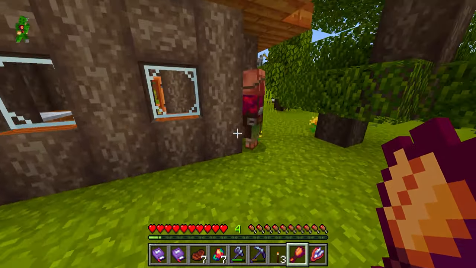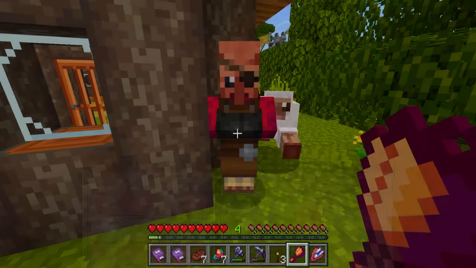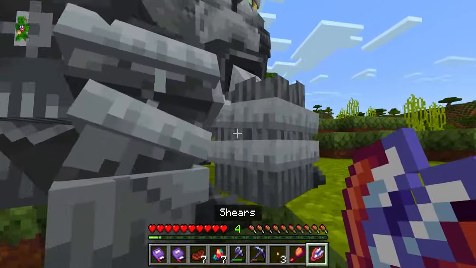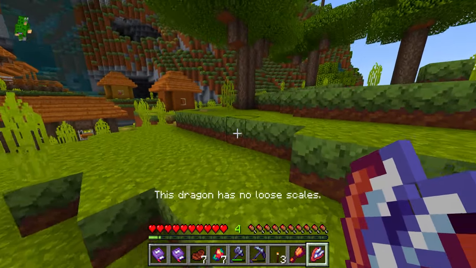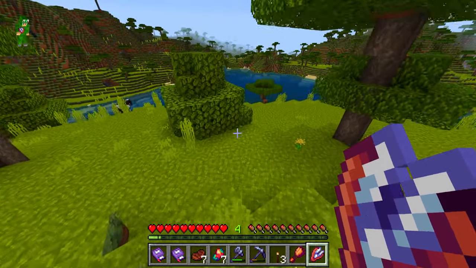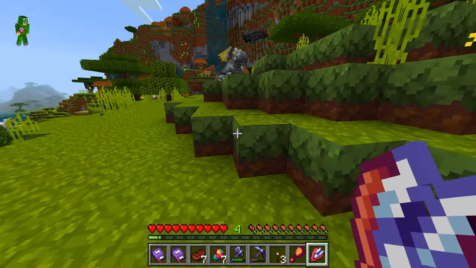We got some bread. We'll take that. Just find what we can around the village. Gold for emeralds. Gold. Not bad. Still going to try share my clang. Okay, no joy. Nothing. I want to see some wild dragons around so that we can just start stealing the scales.